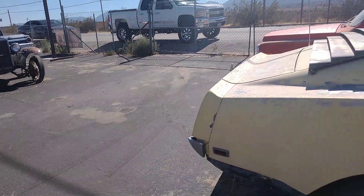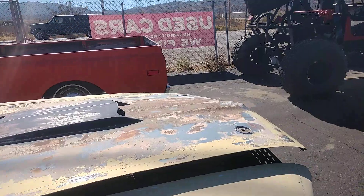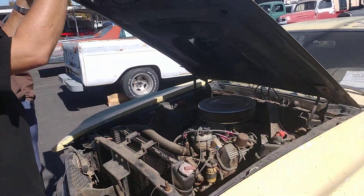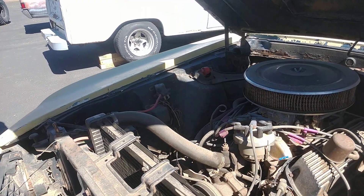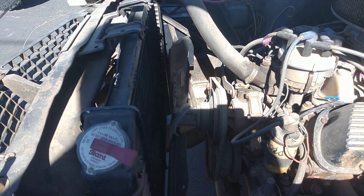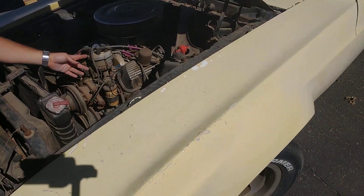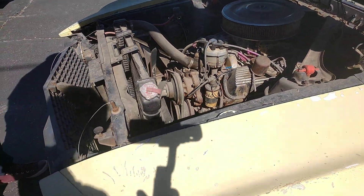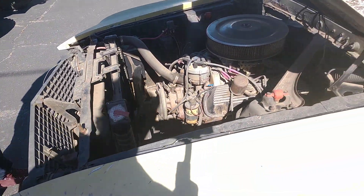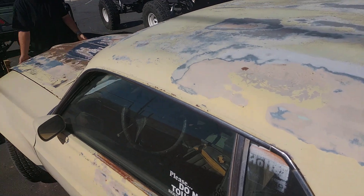So what do we have here? This is a '69 Mustang. It's not a Cobra — it's a factory big block 390, but they swapped the motor. It does run and drive, but we were never really selling this thing. Most importantly it has a Coors beer can coil, Dad. Have you ever seen a Coors beer can coil? Oh — a Coors beer can coil! I ride motorcycles and I thought I came up with the idea of putting the Red Bull can on my expansion chamber — I guess not.